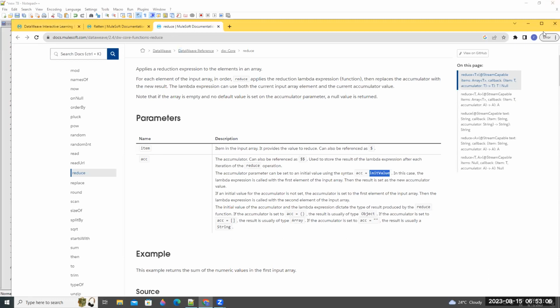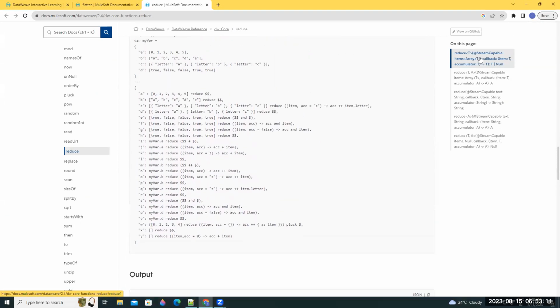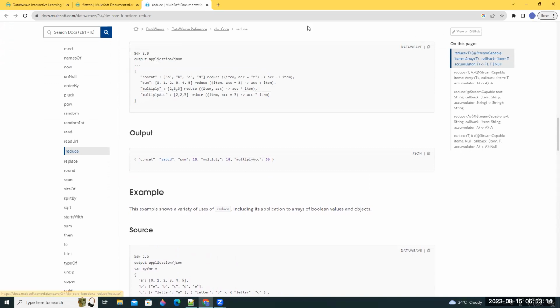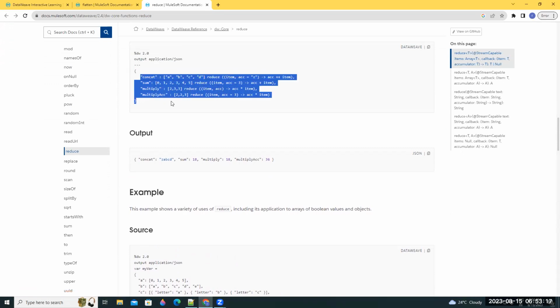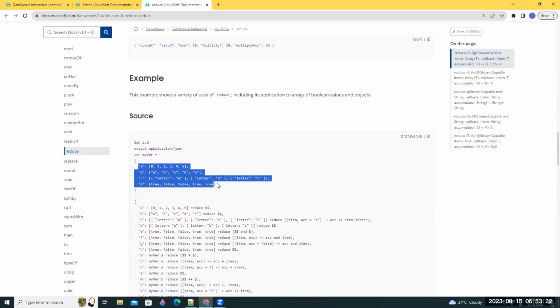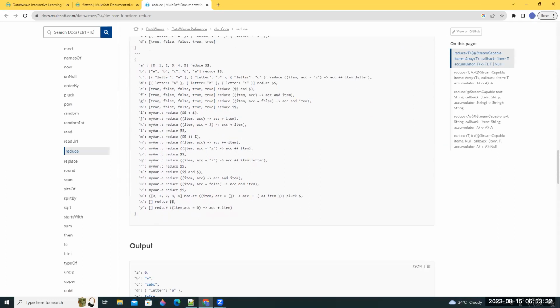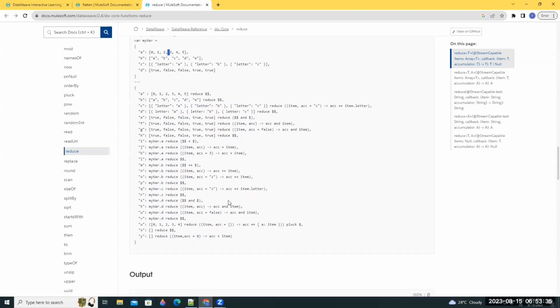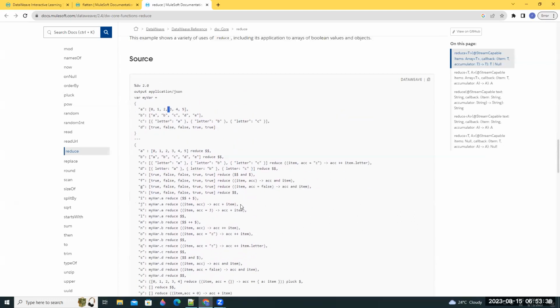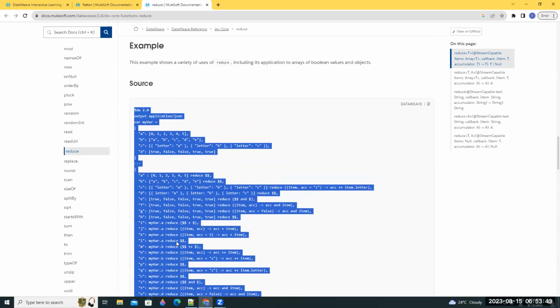Here some examples are there. Please practice all these examples. Okay, this is the concat. This total thing is the reduce function. You have to use A, B, C, D related Boolean. This one we have done, one scenario. This one also we have completed, one scenario. This is also completed. This one also is completed. Here there are multiple scenarios. Please practice. If you have any clarification, please let me know. I will explain clearly. I will share this.